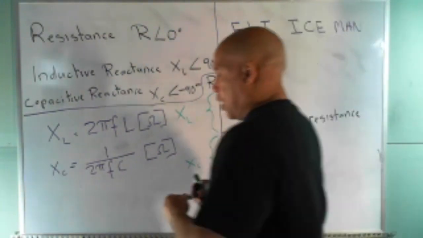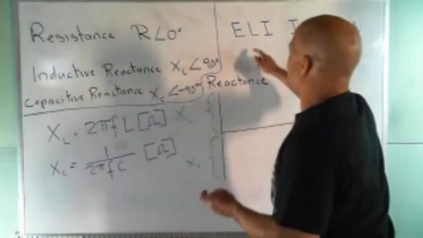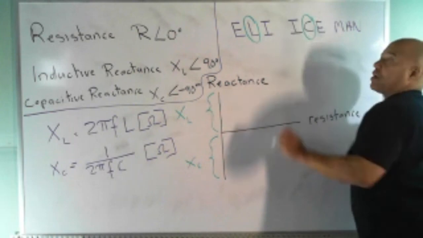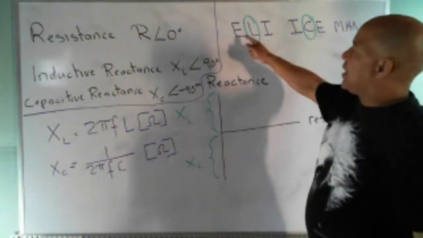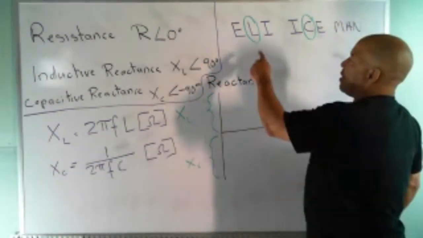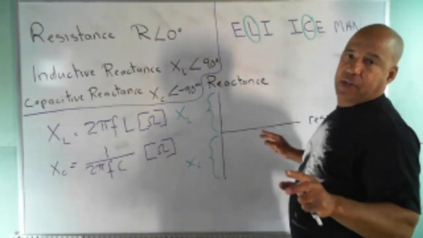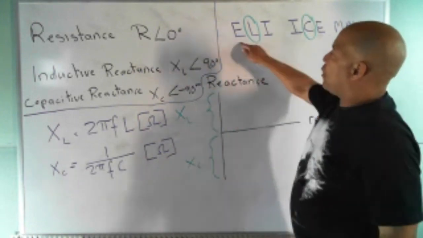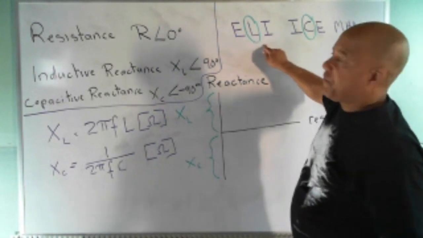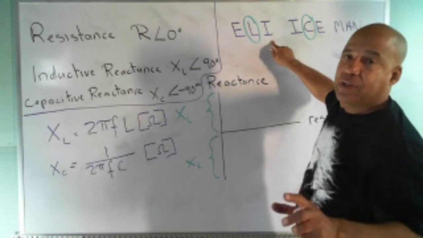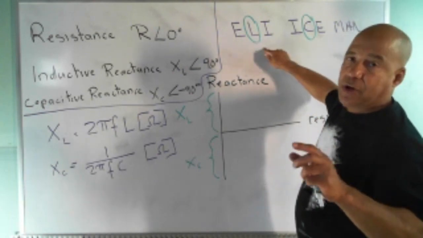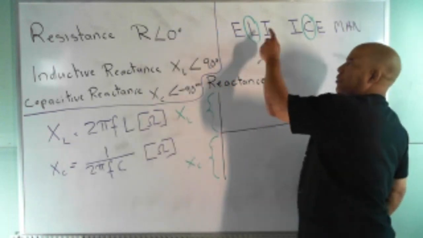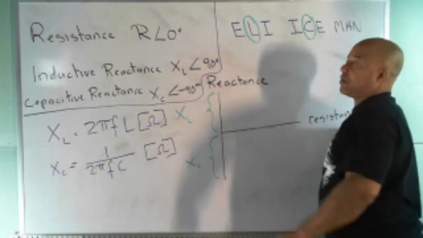And the way this works, this L means we have an inductor, and the C means we have a capacitor. E is for voltage and I is for current. So if I have just a purely inductive circuit, nothing but an inductor in an AC circuit, the voltage happens before the current, or the voltage leads the current by 90 degrees. The phase between them is 90 degrees. That's only true if I have only an inductor in the circuit. If I add a resistor, that's going to change that phase angle. But for just an inductor, L, E happens before I, or the voltage leads the current by 90 degrees.